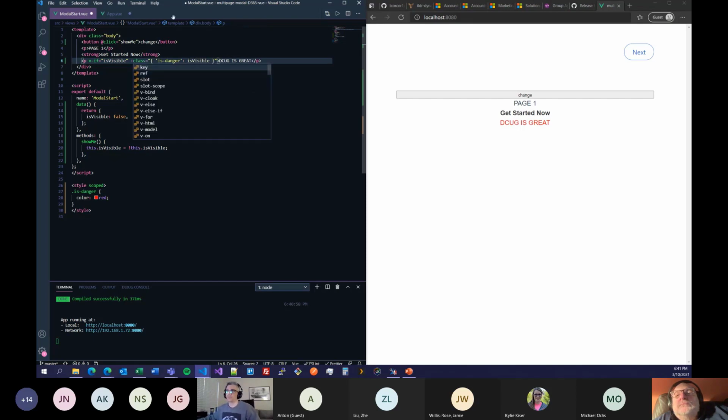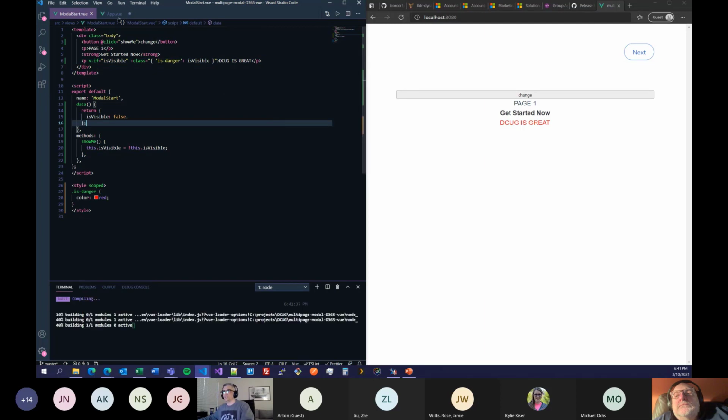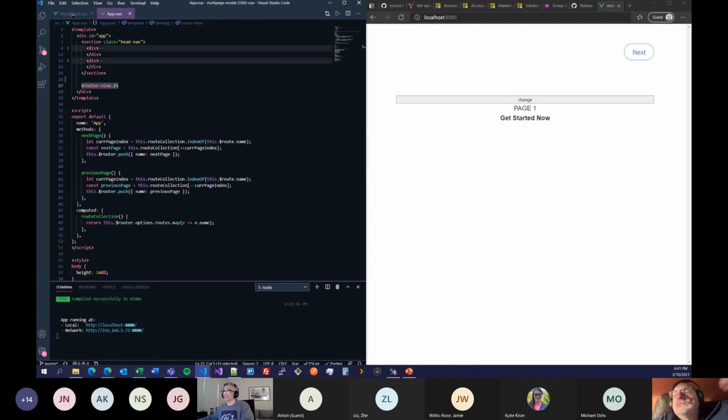So adding a colon will make what's within the double quotes be evaluated as JavaScript, and Vue will know how to handle certain types of style bindings or class bindings, and you could pass arrays of classes in and do all kinds of crazy things. But this is just a simple example of using reactivity. So let me just save all this stuff here.